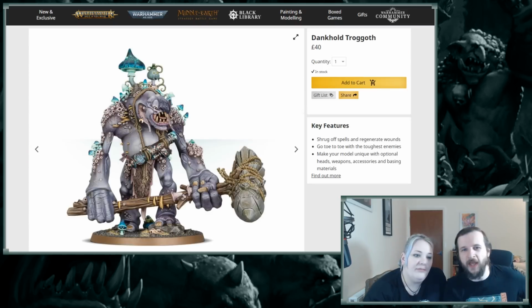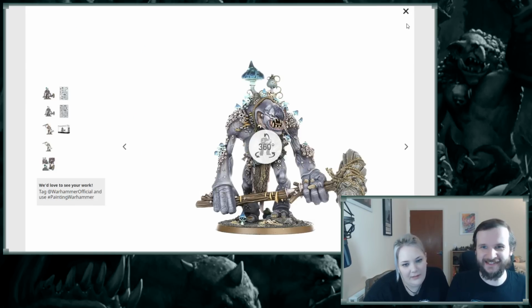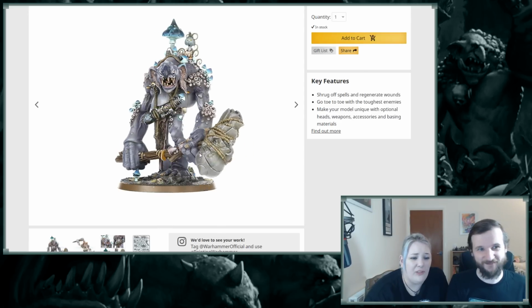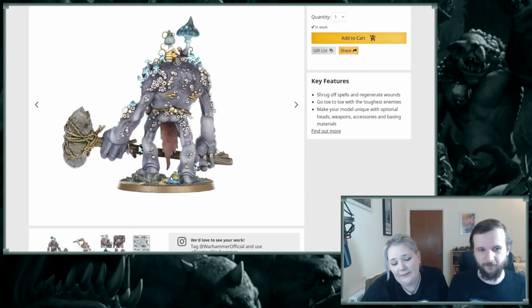It's very cute. Okay, so we have a Dankhold Troggoth. Someone from Reddit. Speaking as a Reddit user, yeah, it's all right. Just all right. Yeah, I'll give him a 3. Again, look at that butt. Oh, he's got a much higher butt than the other thigh gap, Henny.